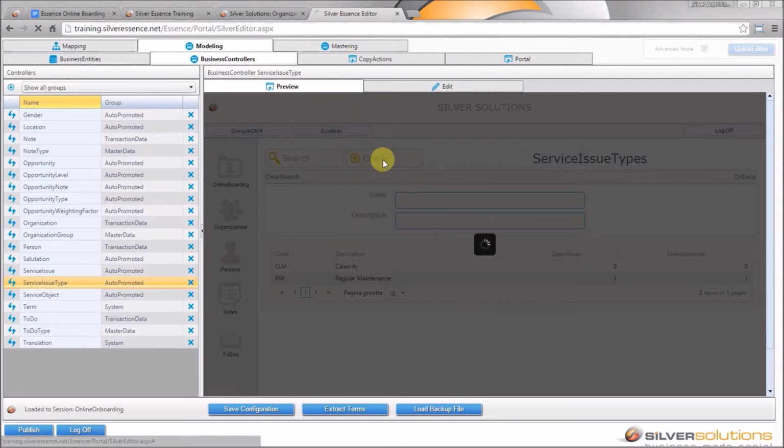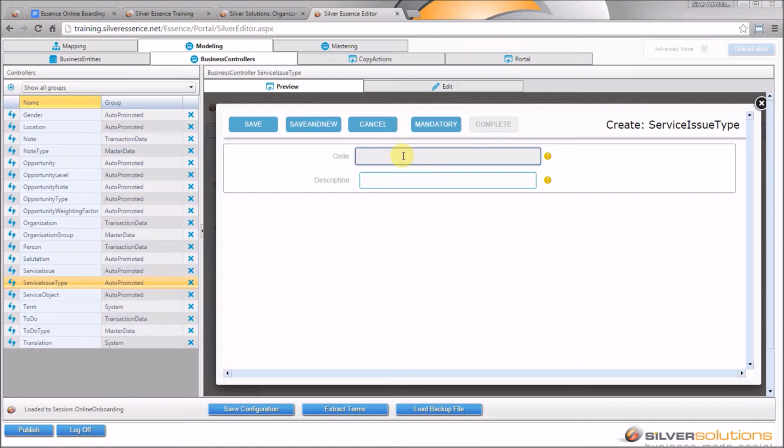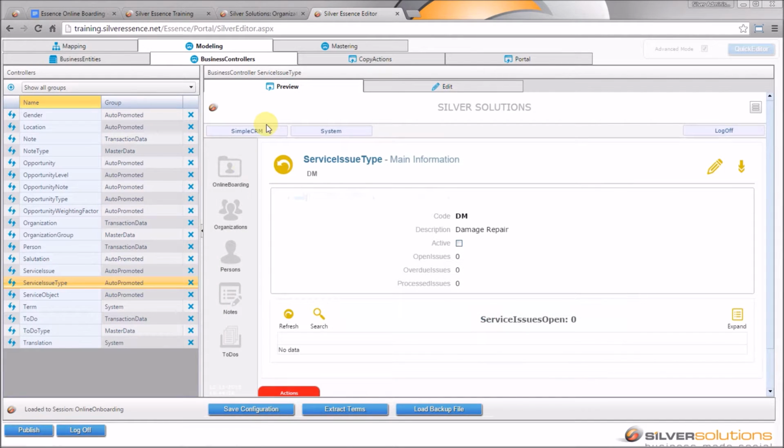Now if you click the Create button here again, now you can enter a number of service issue types. So let's add preventive maintenance and click Save and New. Now the screen will stay open until you finish with the last one, and after the last one click the Save button.